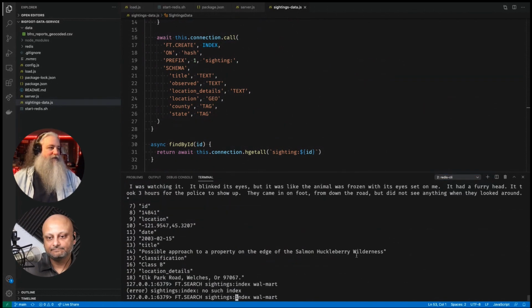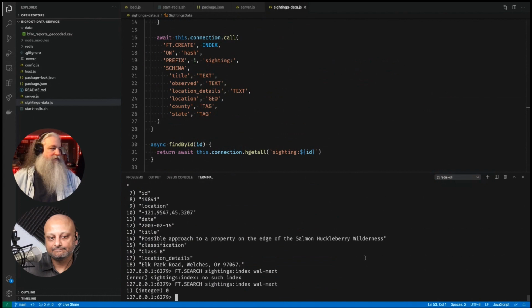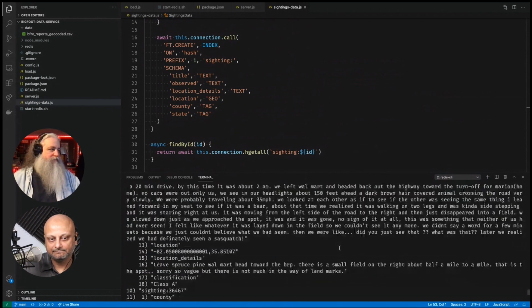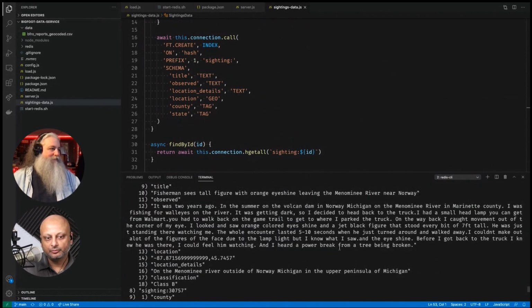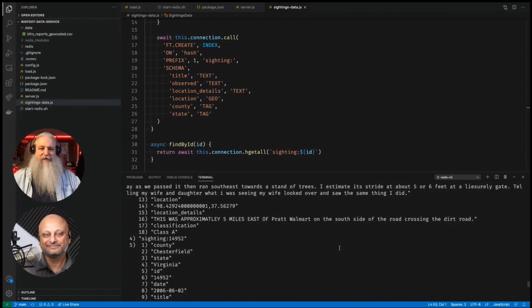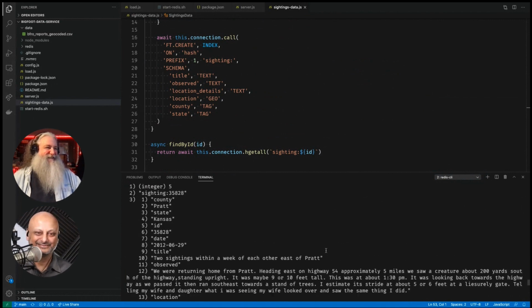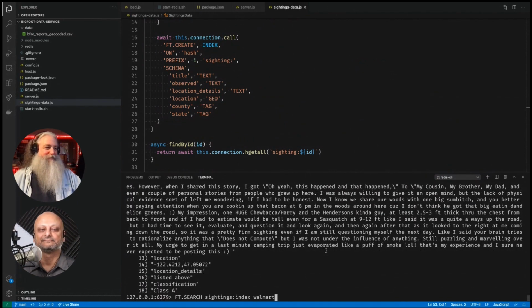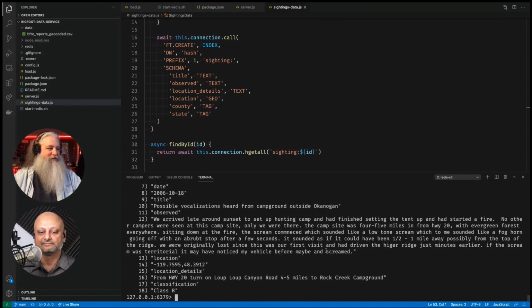Cool. And it has created an index. So if I go in here, it does not find anything containing Walmart. That finds that. Mm-hmm. So there are Bigfoot sightings inside Walmart. Is that what we were saying here? Yeah, I think he was buying a size 18 flip flop. But it seemed like a search term that there wouldn't be a ton of hits on, right? Whereas something like campground is going to find lots and lots of things.